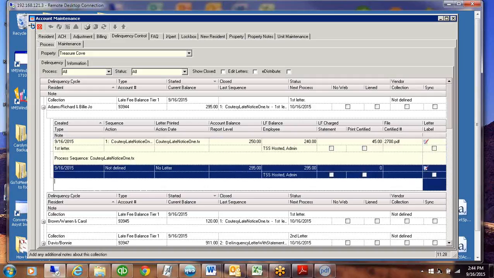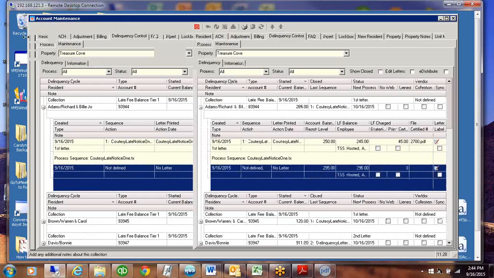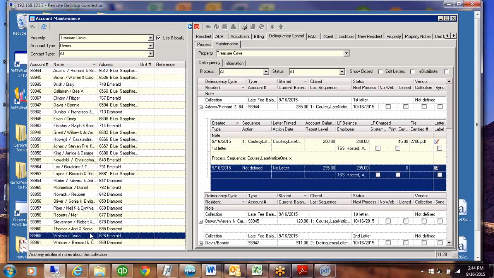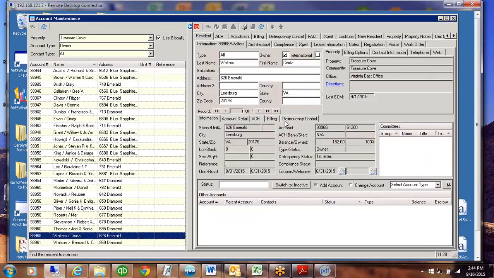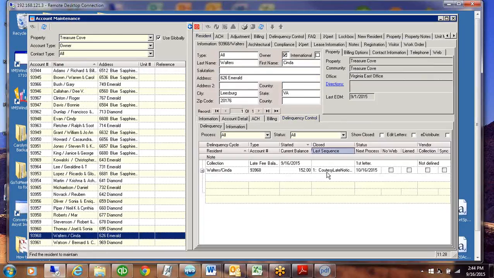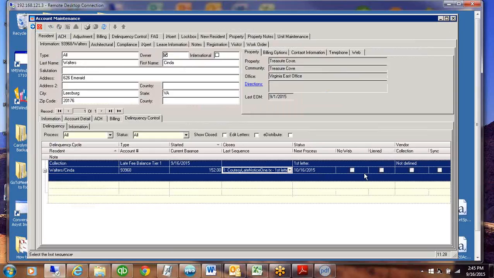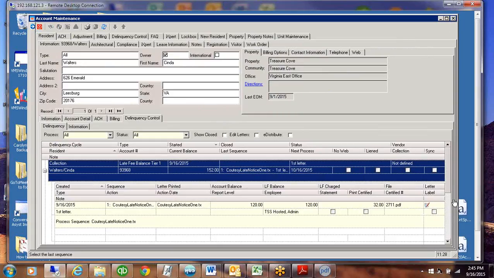Now, you can also, when you're talking to the homeowner, so the homeowner calls, if you go to their delinquency tab, you can see, I'll close this so you can see better. There it is. You see the first letter, and if you expand, you can go in and pick it up.